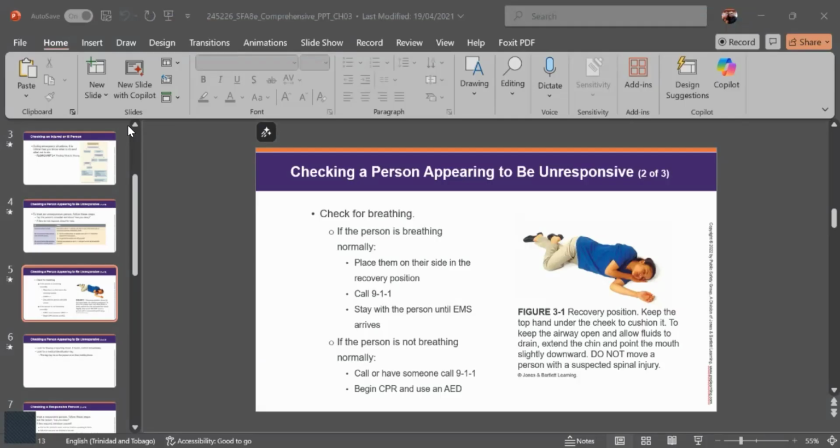For somebody who is breathing normally and they're unconscious, we turn them on the side. Putting them side lying like in the picture here allows the tongue to fall to the side of the mouth, and that way it allows the airway to remain open so the person can actually breathe and they have a clear passageway for air to get into and out of the lungs. Make sure you would have called the ambulance. Call that ambulance. Get help.